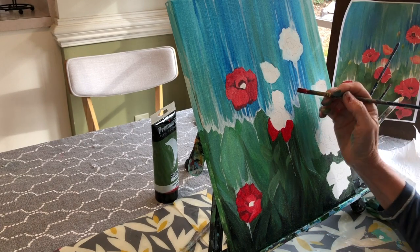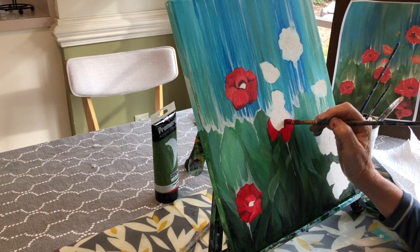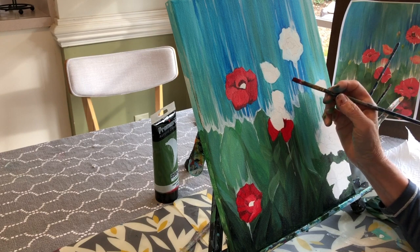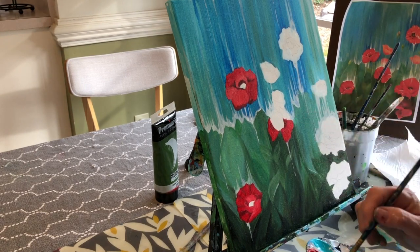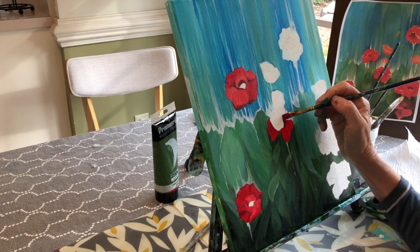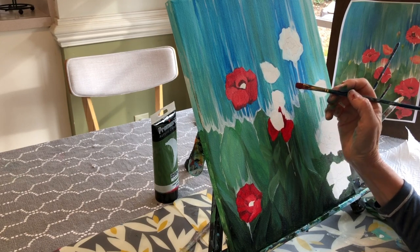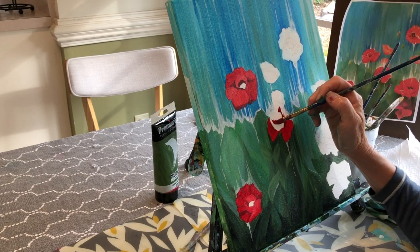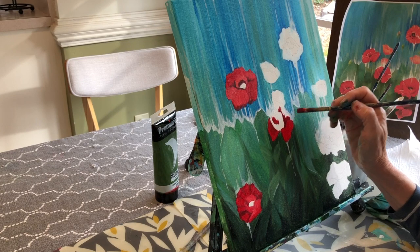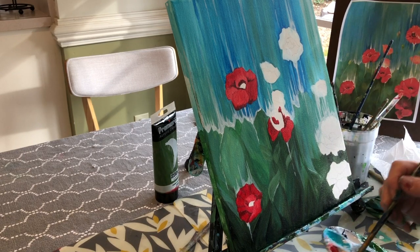Okay, then I have a little of the black and green mixed with the red. This dark area here next to this little cup in the flower. I like to call it the little cup center. And you can put a little of that over here too to separate it. I'll put a little of this darker shade here. Do red mixed with orange.